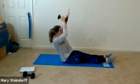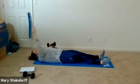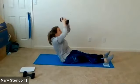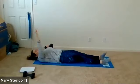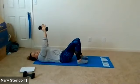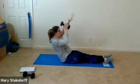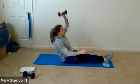Roll up and switch. Okay, so taking your time with this, make sure you're still adding in a posture element on that roll up. And you're breathing. Always be breathing. We got 30 seconds. Taking your time. Remember, if it feels like too much for you to do that roll up, just do an alternating press and take that roll up or crunch out of it. Otherwise, you keep rolling. And the good news is you only got 15 seconds left.